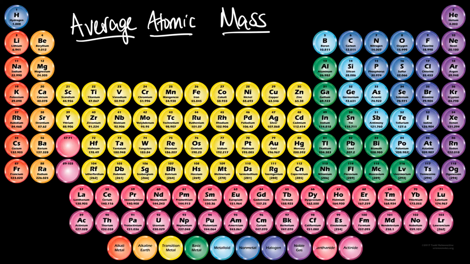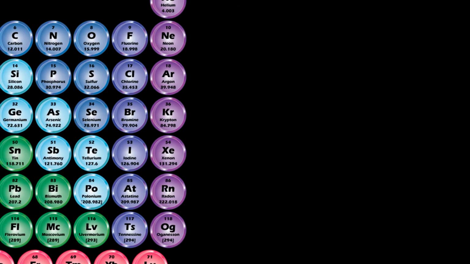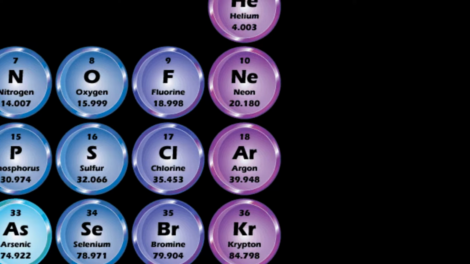All right, so in this video I want to address average atomic mass and what that entails. What does that mean? Here's just a picture of the periodic table, and hopefully this looks familiar to you as for what some of these things mean and what they stand for. Let's highlight a couple of things here. For example, we have oxygen.